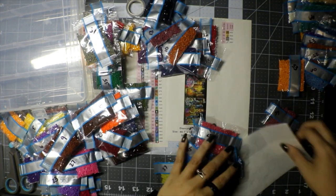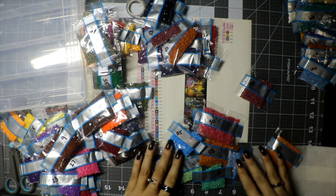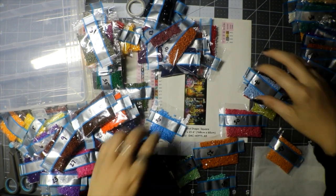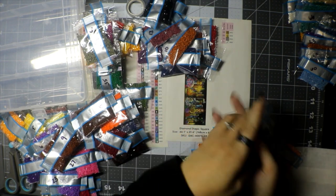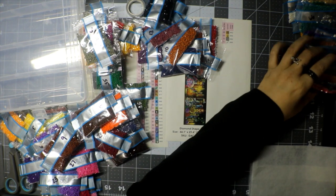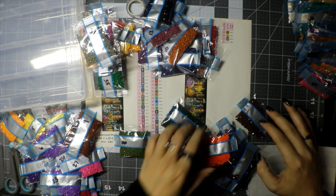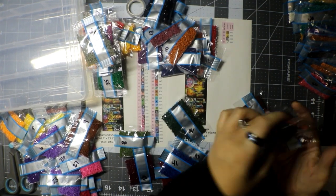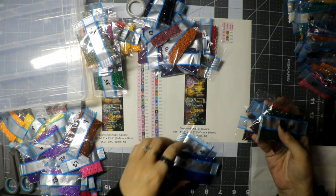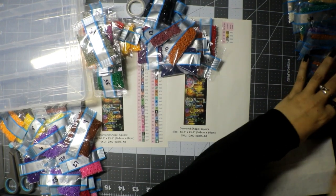I feel like I lost one or two in here. We'll find out. 59, 58, 57, 56, 55, 54, 53, 52, 51, and 50. Get in your pile. In our 40s. Back turning. 49, 48, 47, 46, 45, 44. Beautiful green. I love that green. 43, 42, 41, and 40. There's our first pile.